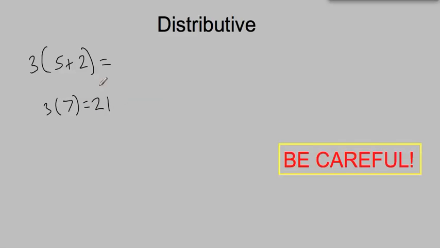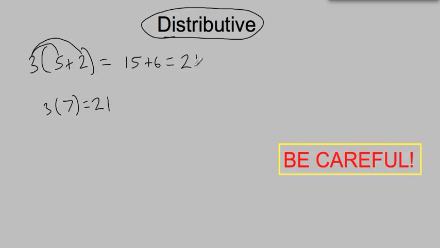Okay? But I can use the distributive property to solve this a different way. Since I have a number multiplied by a sum, I could say I'm multiplying something over addition. I could multiply each of these numbers by 3. I would get 15 plus 6, and then add them, 21. Let's try it again with a different one. And I'm just making numbers up here.